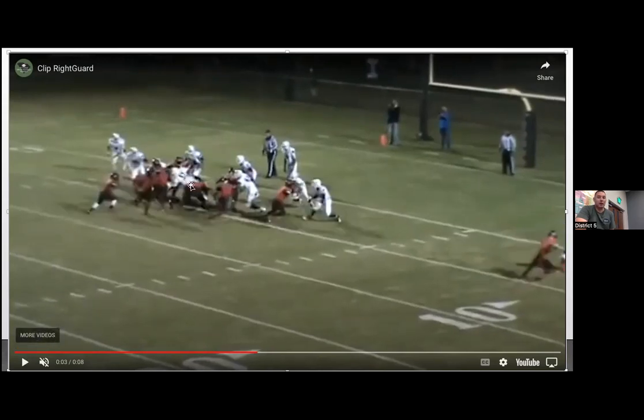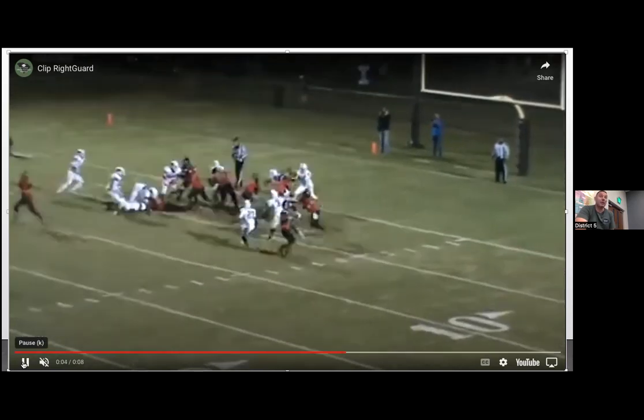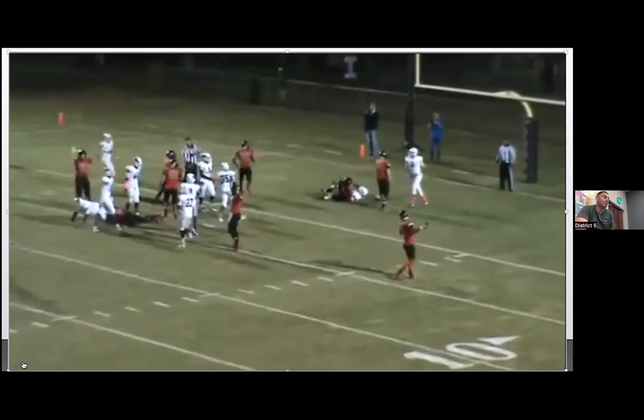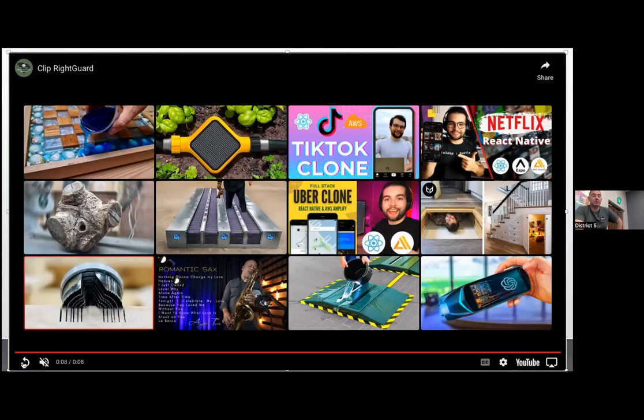And so what does he do? He blocks him in the back below the waist. He's trying to block him legally below the waist, but he got beat. And so he clips him. And the umpire got it. You see how fast that happened? Right at the snap. So you just really have to be aware of that.